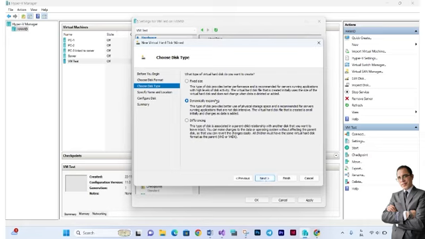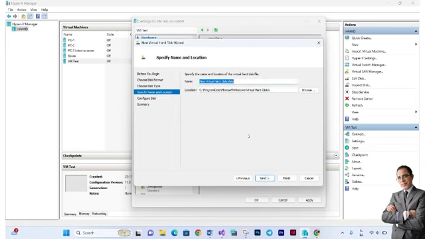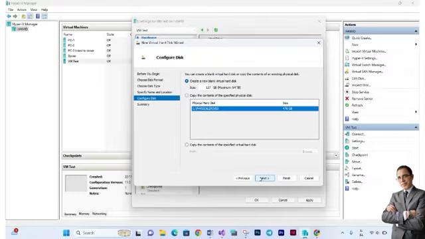Next, dynamic expanding, yes. Don't touch it. Just go to the next and choose a name for it here. Let me say virtual machine test C. Next.